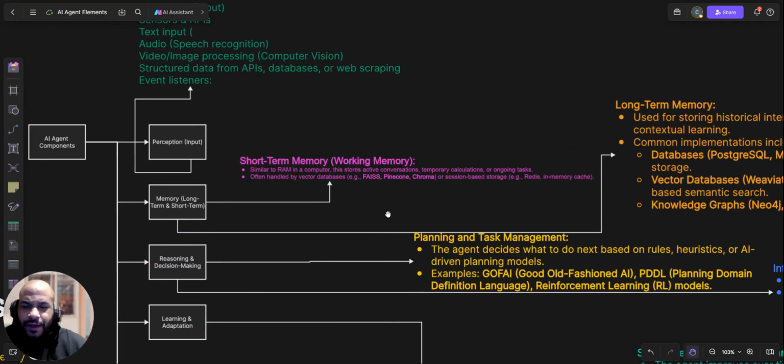Google recently released a paper called Titan, and they broke down a new way of thinking about short-term memory and long-term memory working together. I'll break it down just a little bit.